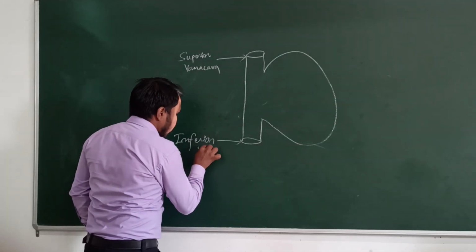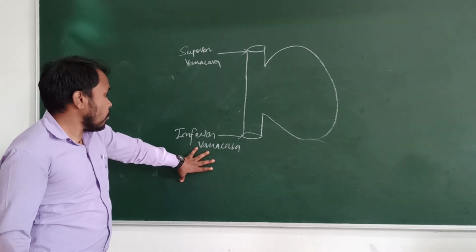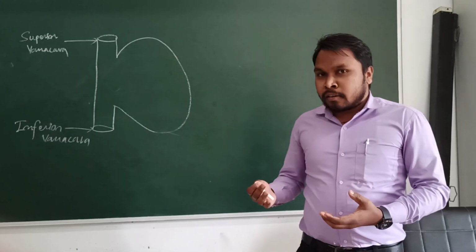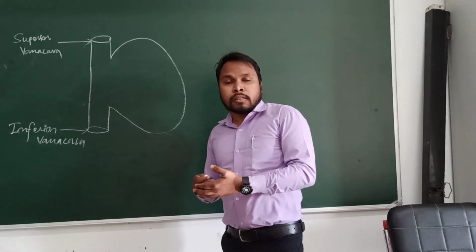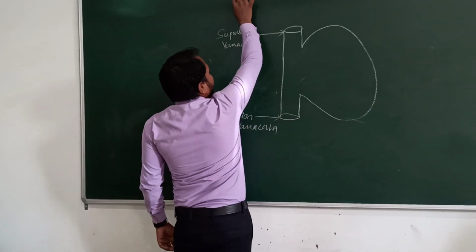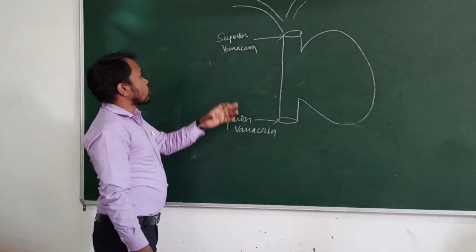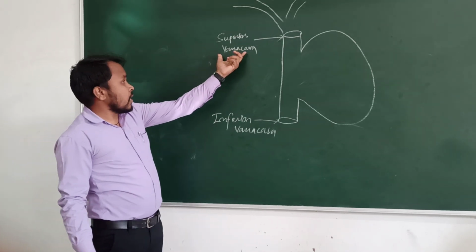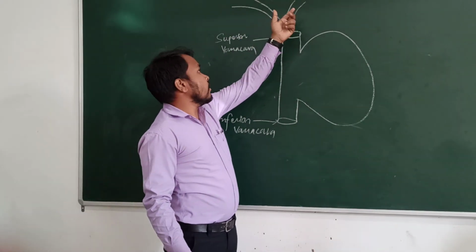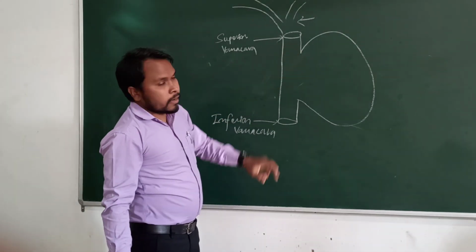Inferior vena cava. So the vena cava word comes from the veins. Veins are the blood vessels inside our body, and these blood vessels are most responsible for circulating the blood inside our body. So here different veins come and meet together and form a large tube. This tube is superior vena cava. Vena cava means large. This is a large structure of veins. So different veins meet together on this side and form a large tube. This tube is superior vena cava.